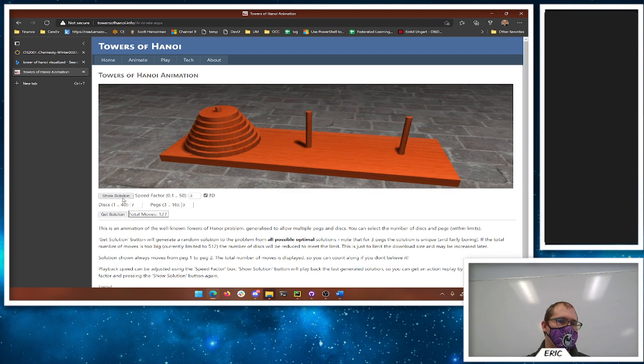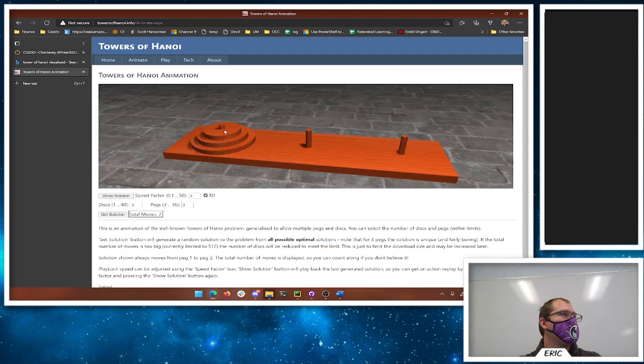What happens is moving 7 disks is hard, but moving 6 disks is easier. Moving 6 disks is hard, but moving 5 is easier. Moving 5 is hard, but 4 is easier. Moving 4 is hard, but 3 is easier. So actually, let's go down to 3 because that makes it a little bit easier here. With 3 disks, I can't move all 3 at once, but I can move 2 disks from here to here, move the 3rd disk from here to this one, and then move the 2 disks from here to here.